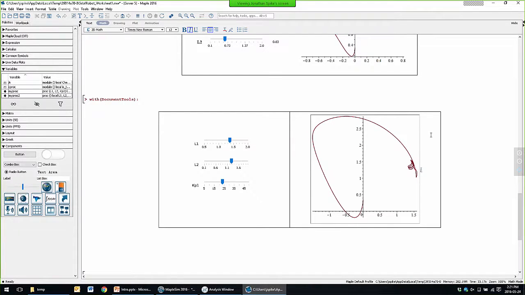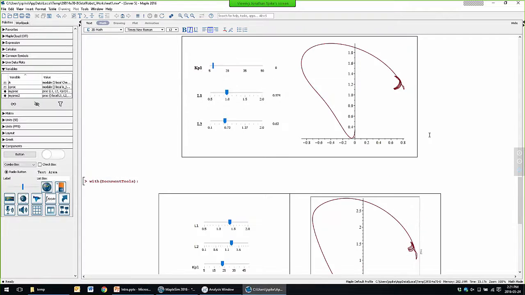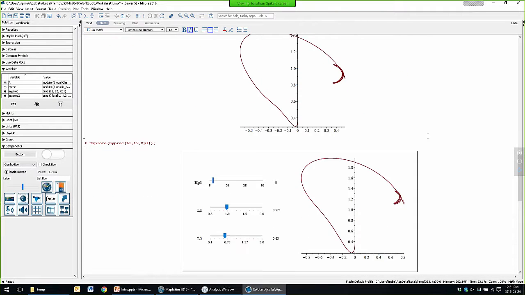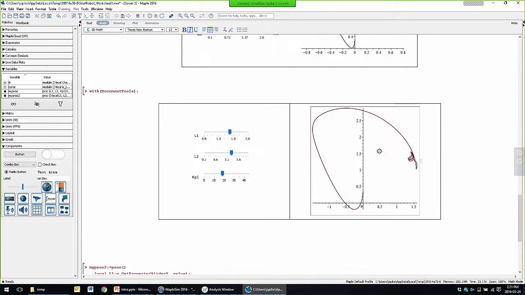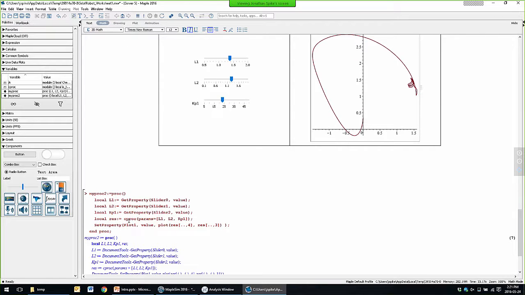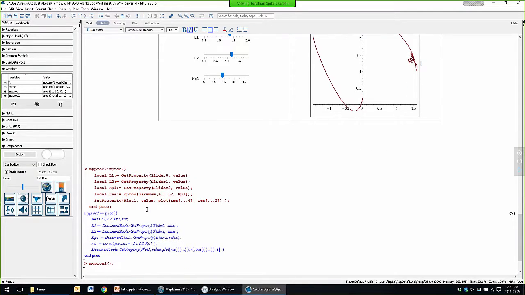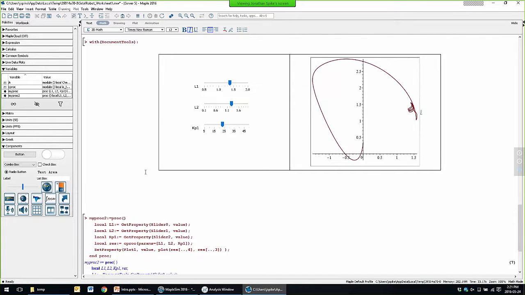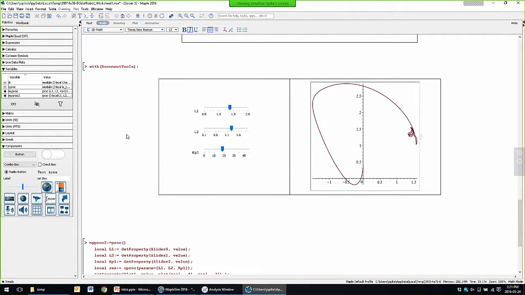So this is a bit of an introduction to give you a feel for what it's like to use some of our embedded components, the sliders and the plot graph, and what it's like to write a procedure to get the kind of interface that you want, to be able to play with some of the variables and see what happens when you plot those results.